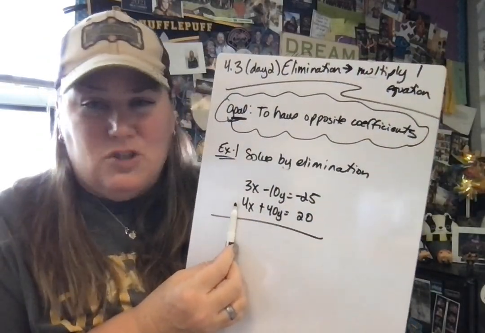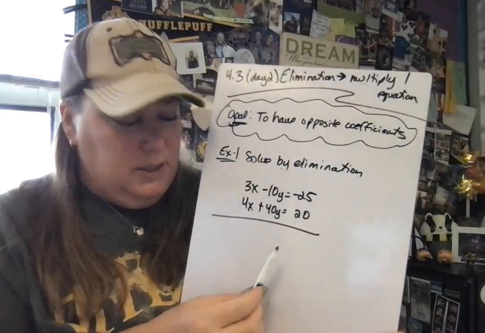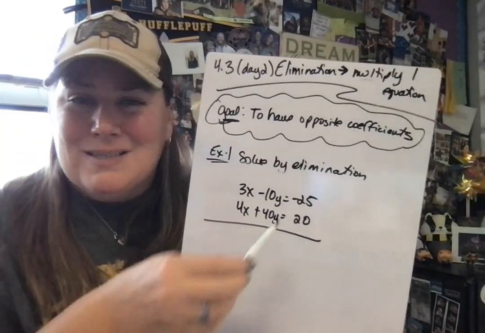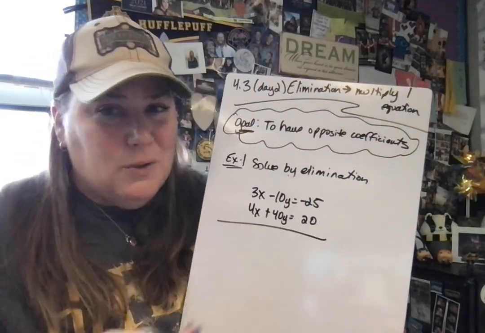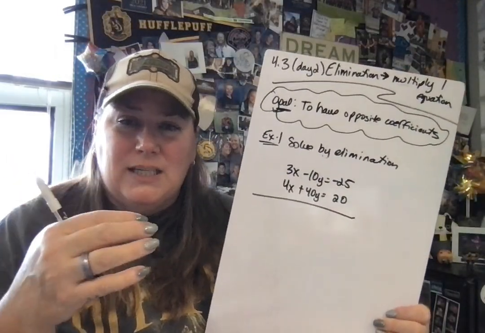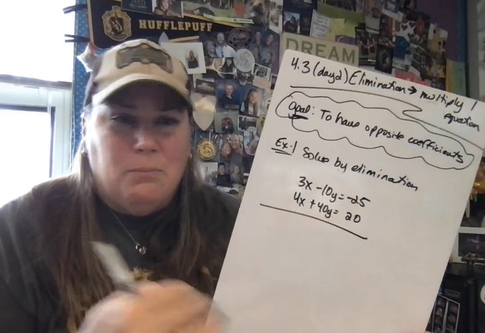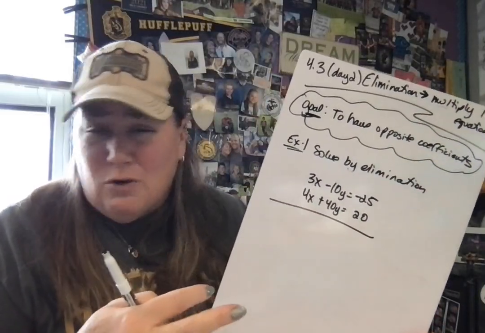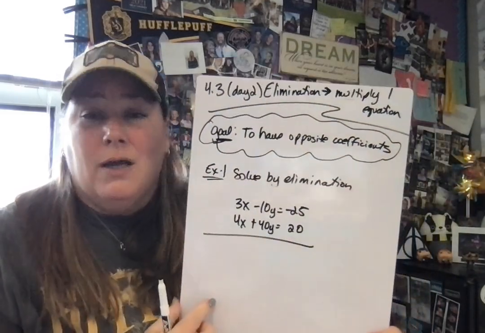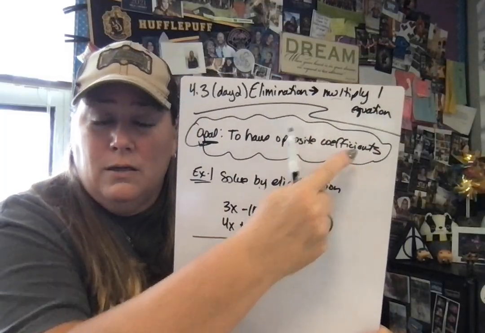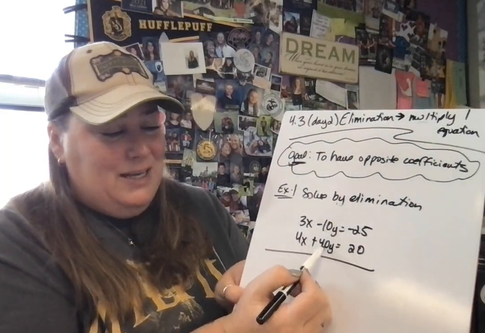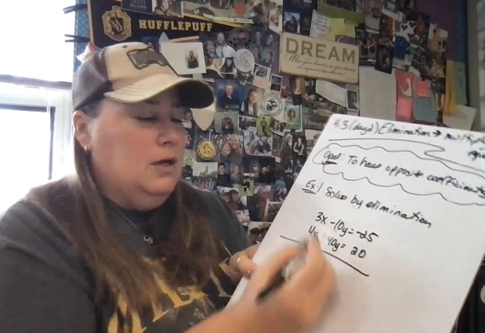To eliminate x, that's not a choice today, because we're only going to multiply one equation. So that means we're going to have to multiply to eliminate y. And the great thing is they gave us opposites already, a positive and a negative, so we don't have to worry about our signs, which is nice. I like it when they give us the opposite signs, because we only have to make the coefficient part. So here we go. What do you multiply 10 by to get 40 is what we're going to ask. Hopefully you said 4.